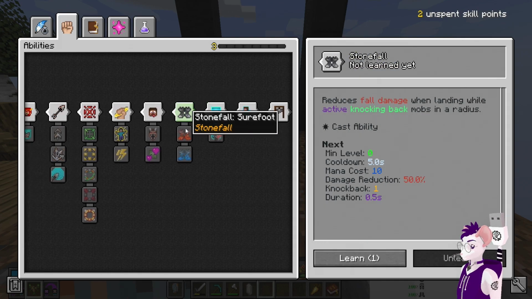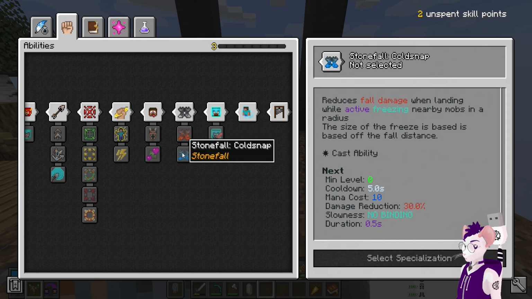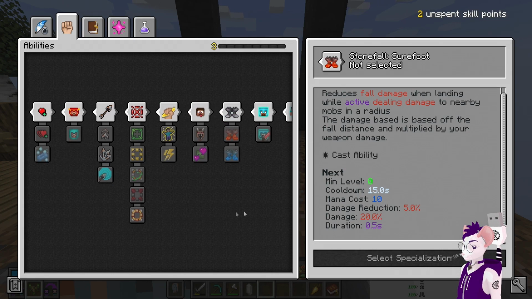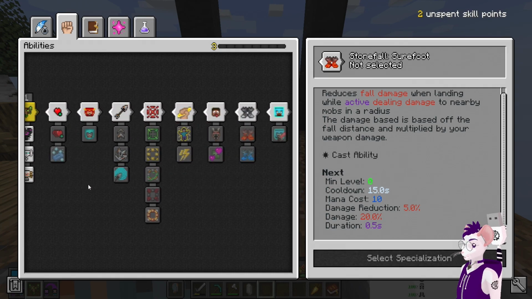where is it? Stonefall, they changed. There is only one or two levels of it. But it can reduce fall damage, and then you can also have it do Surefoot, which will deal damage to nearby mobs. Is it that or Cold Snap? Cold Snap with freezing. Surefoot will do like a Nova around us, 20% of our damage. The damage is based off the fall distance and multiplied by your weapon damage. So I'm not sure if that's good to get just yet. But no, we're gonna save Surefoot.